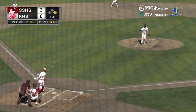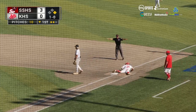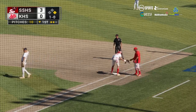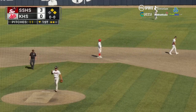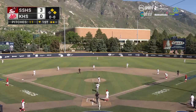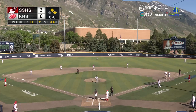The 1-0 pitch, swung on, slow ground ball to the left side. Charging is Okerlund, fields it with the bare hand, throw to first is not in time. A diving slide to first by Kenan Verosco. Great effort by Kenyon Okerlund, but an infield single for Verosco. Yeah, great effort, like you said, Robert, but just no chance at getting him. Good hustle from Verosco to get down the line. Didn't think he needed to slide, but he went in head first, trying to make sure that he was in there safely. Coach Baker comes out of the dugout, wants to talk to the home plate umpire.